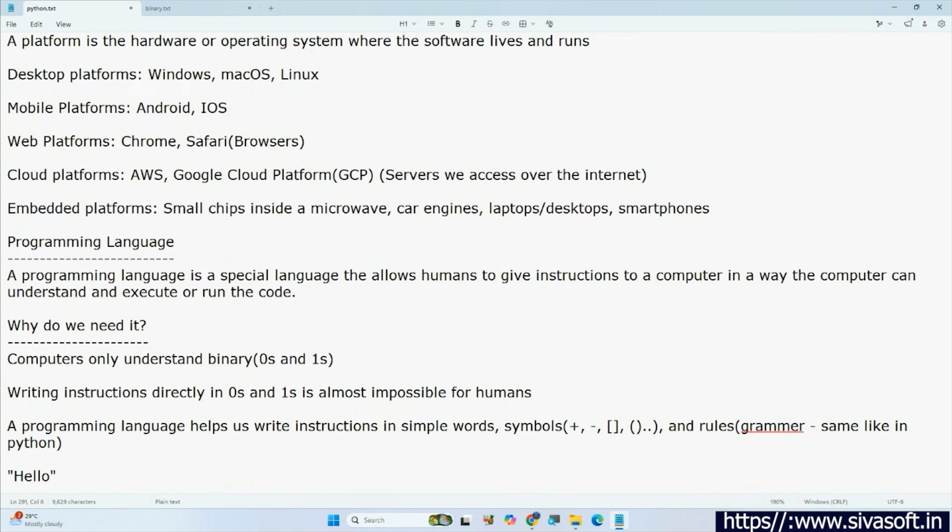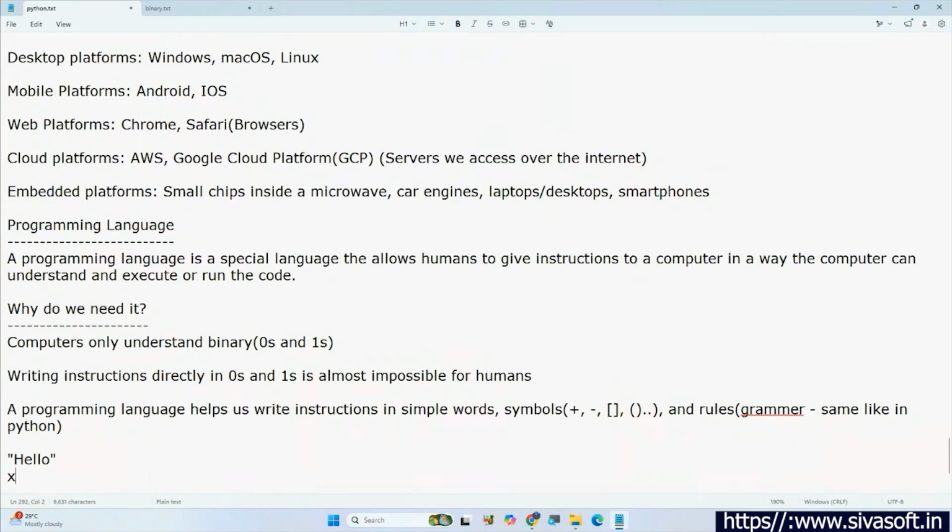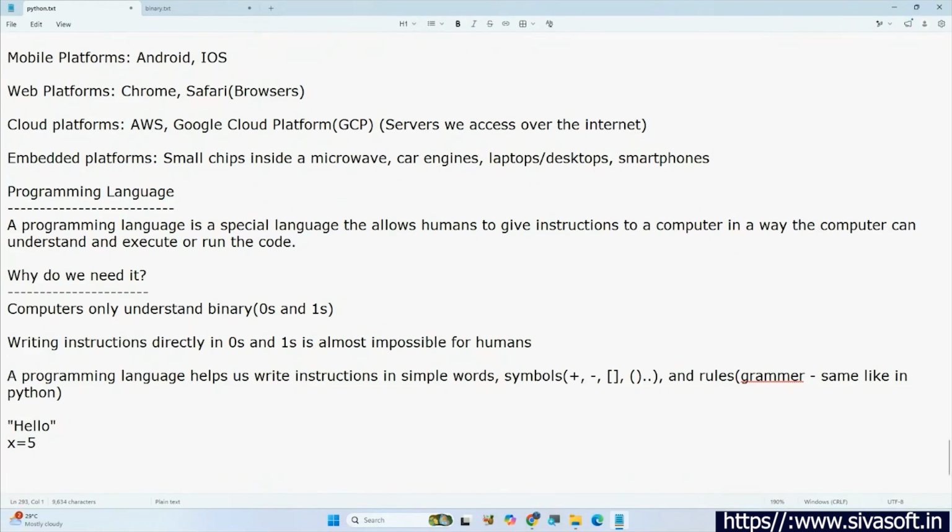It's a rule. Okay, let's say x equal to 5. So what is the meaning of this one? We store or assign 5 in the x variable. Okay, suppose you write like this, 5 equal to x. So this is not a rule. We can simply say we did not follow a rule. Okay, so this is accepted, not this one. Is it clear, right?